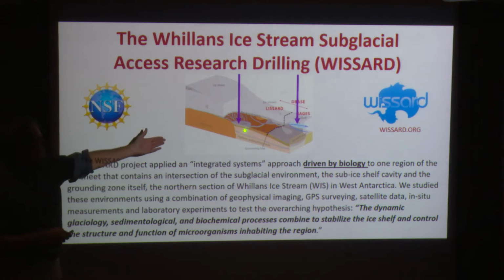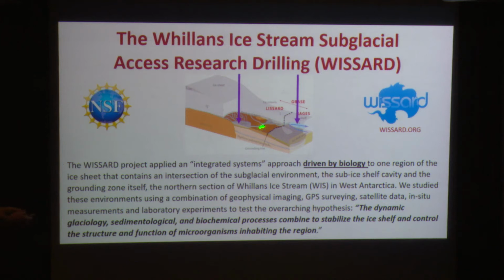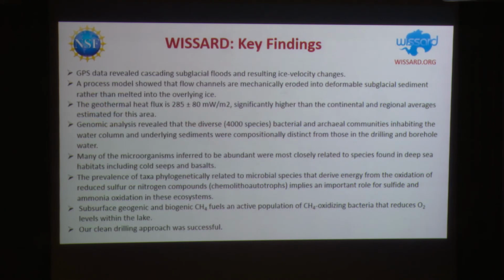What we did here was we drilled a hole into a lake to about 1,000 meters of ice, roughly, and Dennis will talk about that. And then we had an idea from our surface geophysics team where the river goes in, and we drilled out here. And we can see the flow out here now using noble gases. And that paper hopefully will get published soon. So that was the overview of that project. And I don't have time to really show you DNA stuff, and I don't want to.